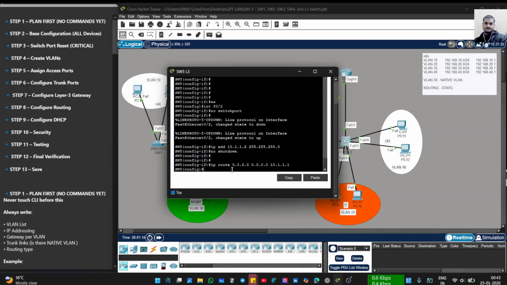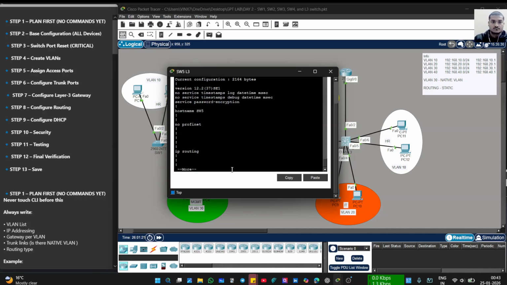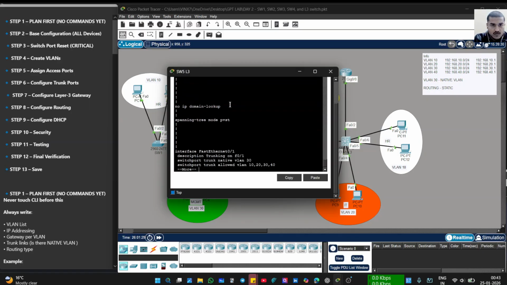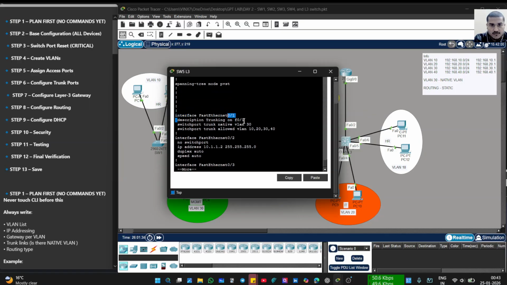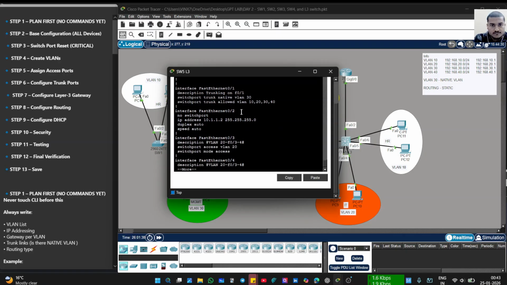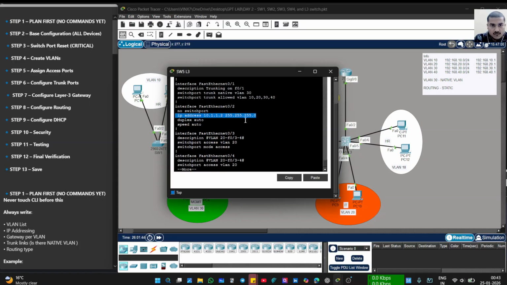That's done. Now if I check the running config, let's see what configuration we have done. This part is about the description, trunking, native VLAN. On interface 2, no switchport, and this is all about the routing configuration.